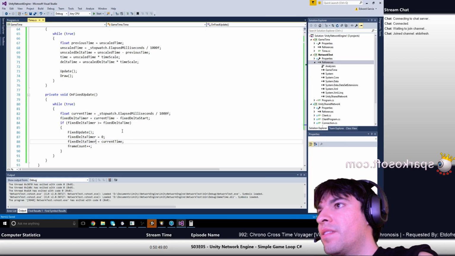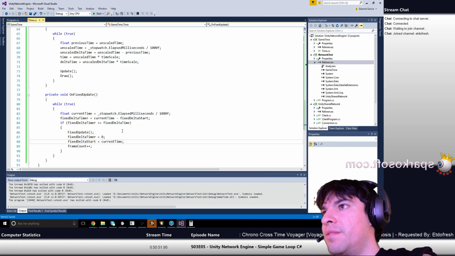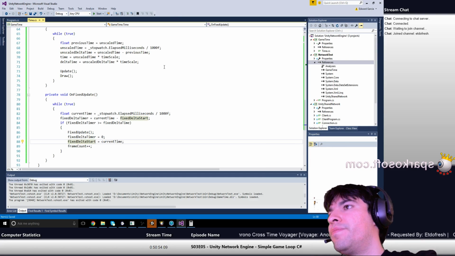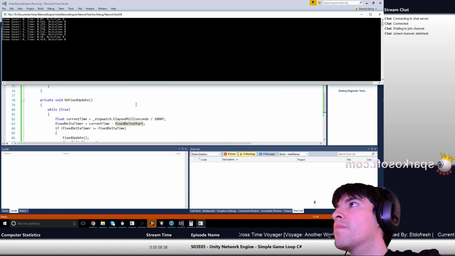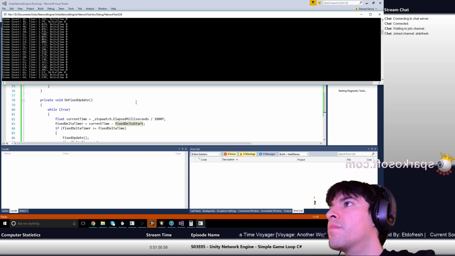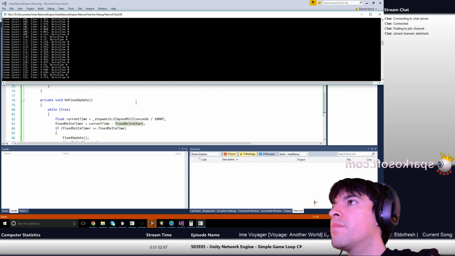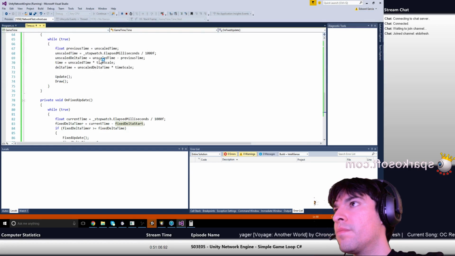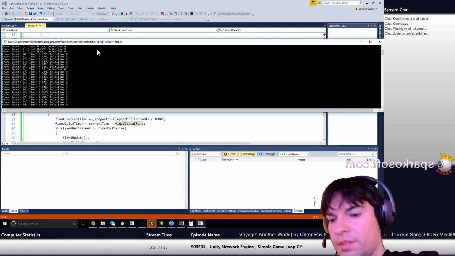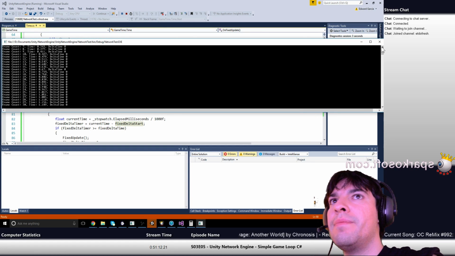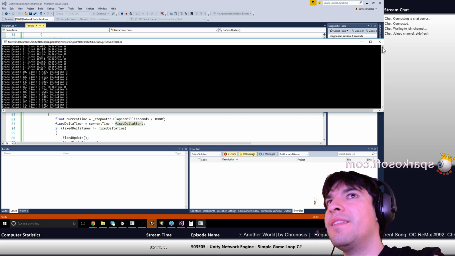Nope. Start should equal current time. Alright, there we go. Alright, let's see if these values start making more sense. Not more sense, they're right to begin with.